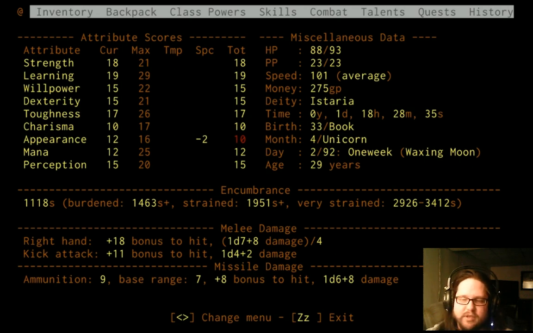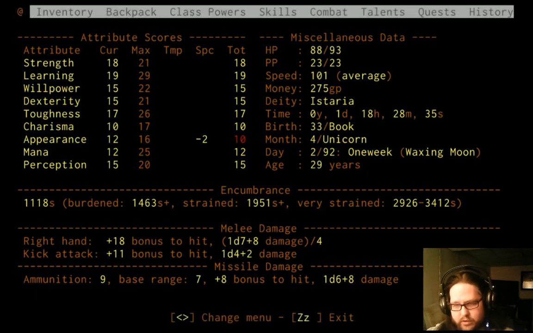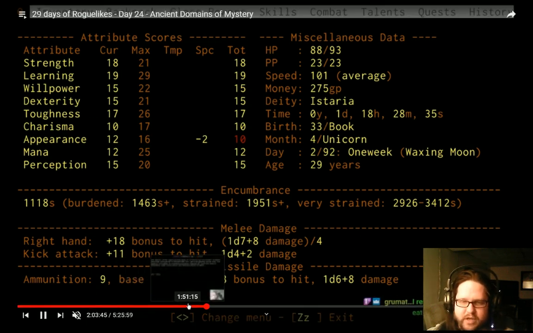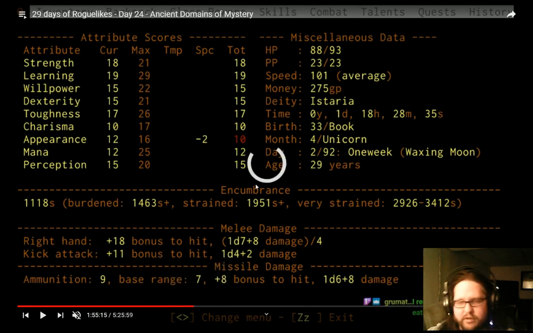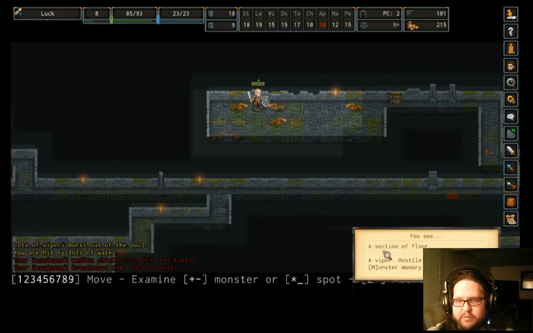But all right. So, Ancient Domains of Mystery, a pretty well-known traditional style roguelike. It's been around for a long time. Tons of classes to pick. It's got a pretty nice tile set. It looks pretty nice. This is the tile set here. Yeah, the interface looks pretty good. Again, this is another one where we're picking up with comma, which is driving me nuts, and not being able to recustomize your keybinds was pretty frustrating.